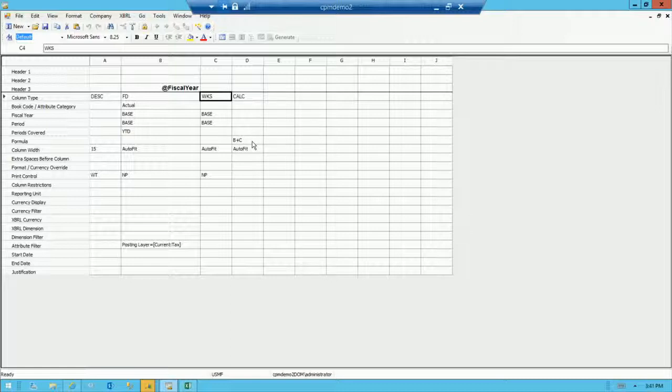There are multiple ways that you could do this. If you wanted to see them side by side, you could have a separate column for each of the companies that's in the report, including the one from Excel. So whichever way that you'd like to be able to see that consolidation, it's really up to you on how you want to do that. In my example, I decided I just wanted a single column, so I made the other two non-printing and just used that calculated column.